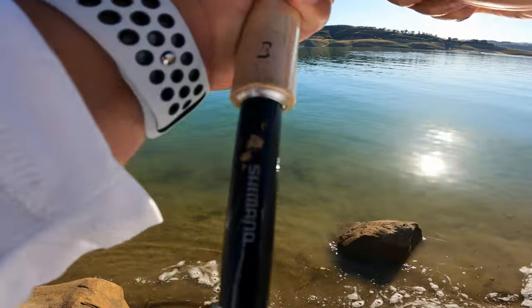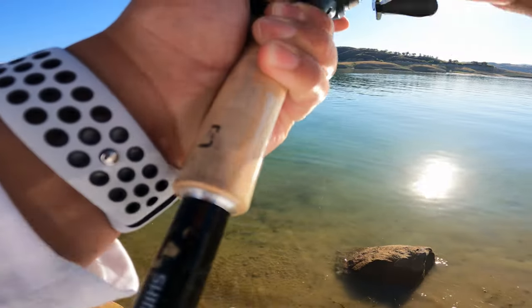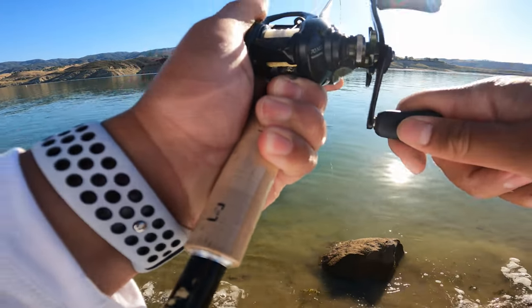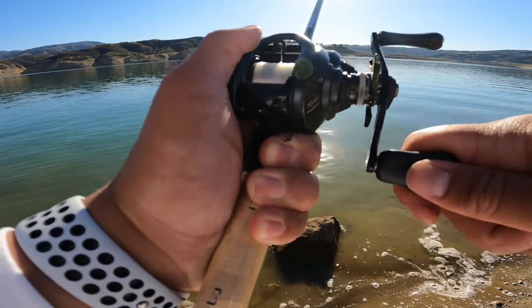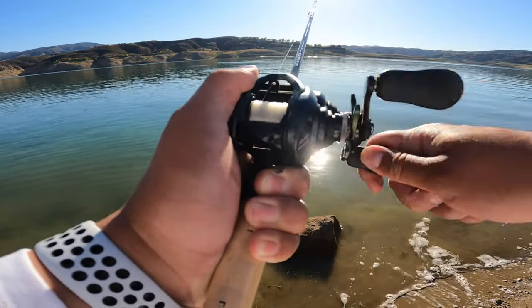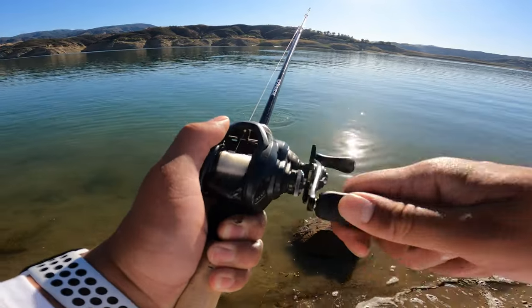I'm on Carolina rig, night crawler. It's a small fish. Oh, it's a bigger one. It's a striper. Okay.